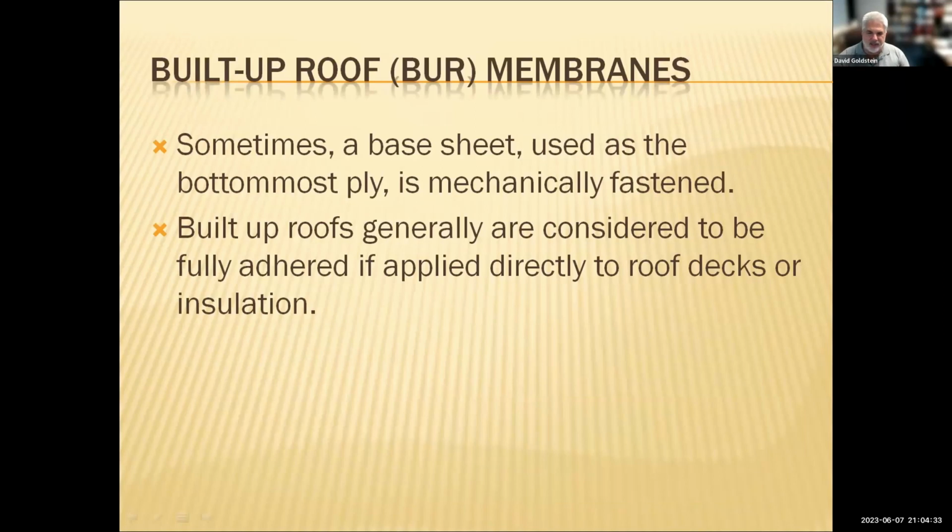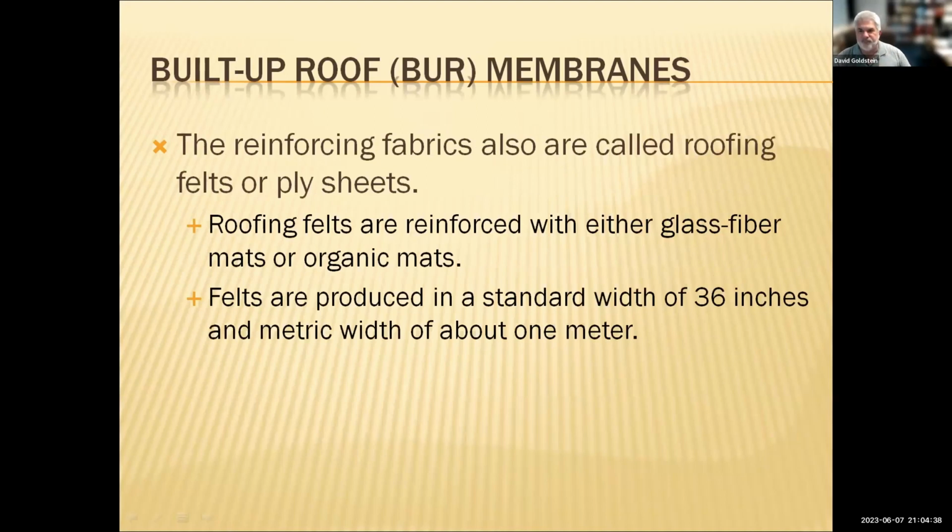Now, if it's applied directly to the roof, it's considered a fully adhered roof. Again, those reinforcing fabrics are also called roofing felts or ply sheets. They're reinforced with glass fiber mats or, for the most part, organic mats. And I said to you before, the standard width is a 36-inch width. In all the years that I've been doing this and all the places around the country that I've done inspections, I can't say that I've ever seen the metric ones used.